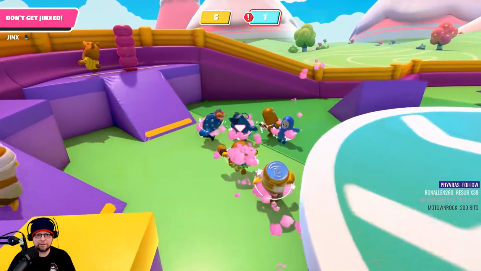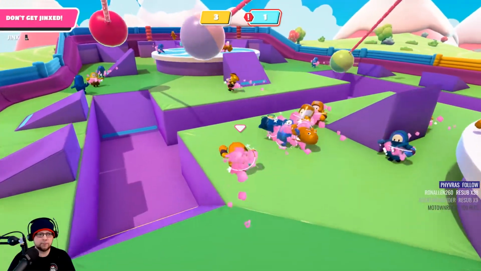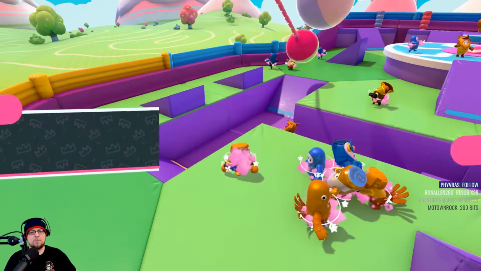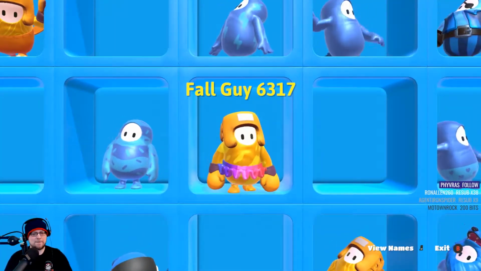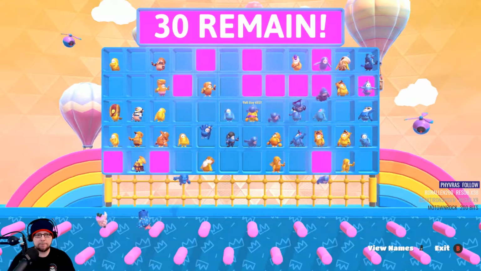We got that guy. So we're actually winning now. There's only one left. Where is he? There he is. So there we go. We got it. We infected them with the dark plague. So all the blue guys get eliminated.